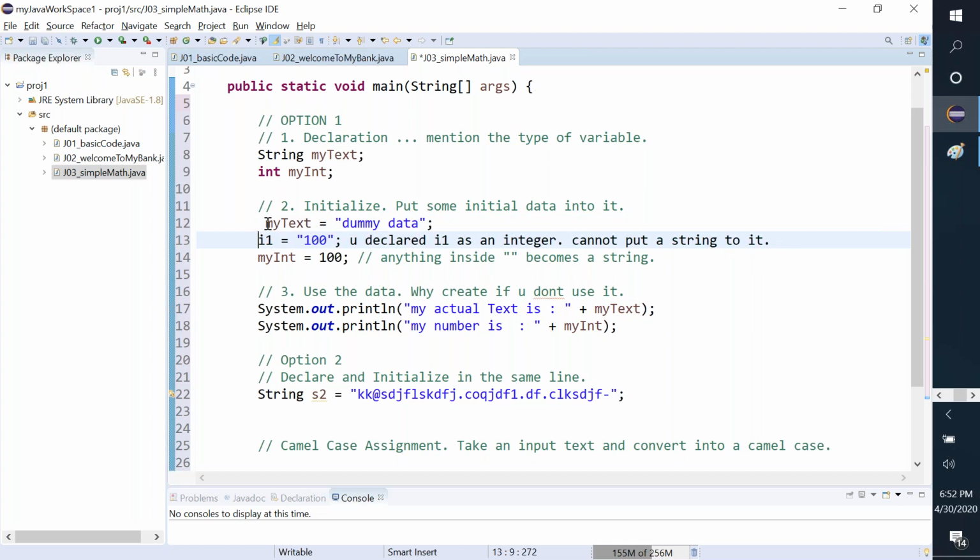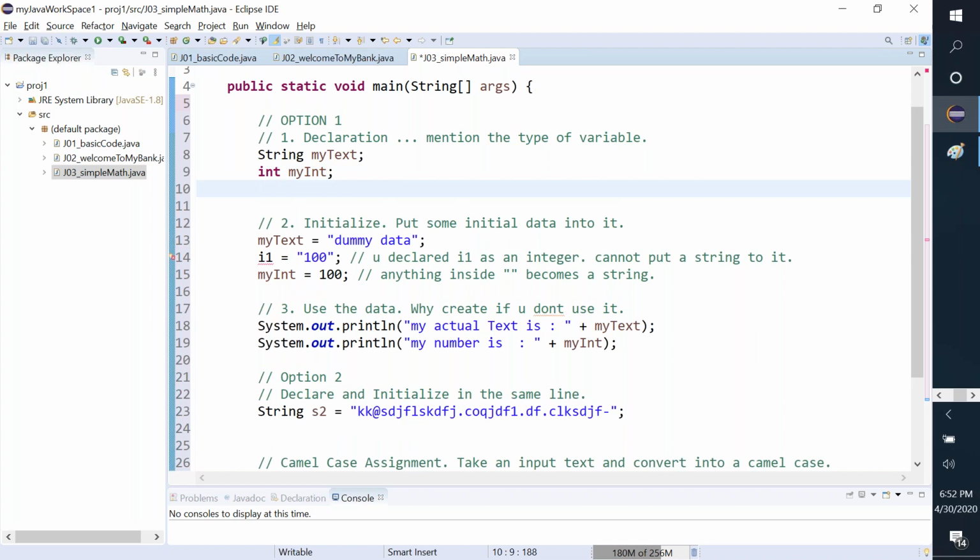Now, I need those steps, team. Initialize, make sure there's value in it, and so on. Now, look at this. Why is there a problem on line 13? Can anyone tell me, please? I'm a very, very ardent fan of this detailed focus. There's no developer who's not gone through pixel-level focus. Where is the issue? See, the IDE called Eclipse helps us to tell where it is nicely. Now you have to tell me, why is there an issue? Exactly. How can I skip declaration and then put data into it? It has to go in that step. Declare, initialize, use. Declare, initialize, use. Otherwise, it cannot. That is how Java is saying.